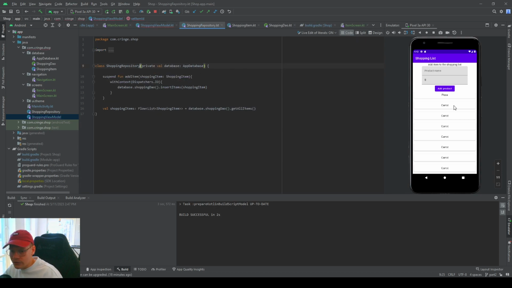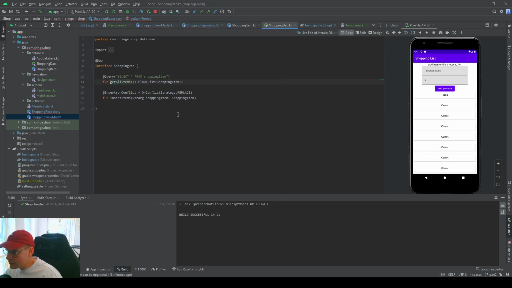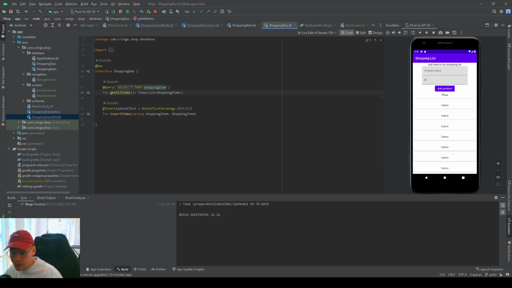So if you go into the shopping repository, we will make a suspend function, get item from ID. We take in an ID integer, and we want to receive a shopping item, and return the item from the database. But here we only have get all items, and this is not what we want. We want a specific item from an ID.